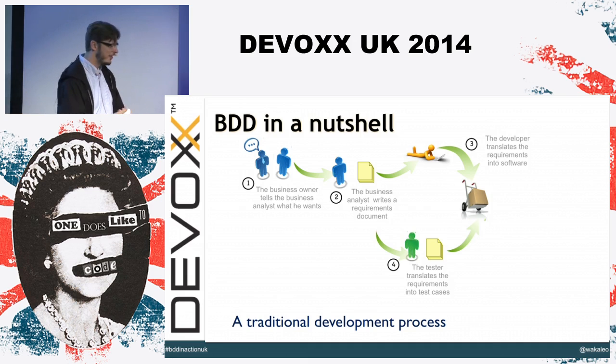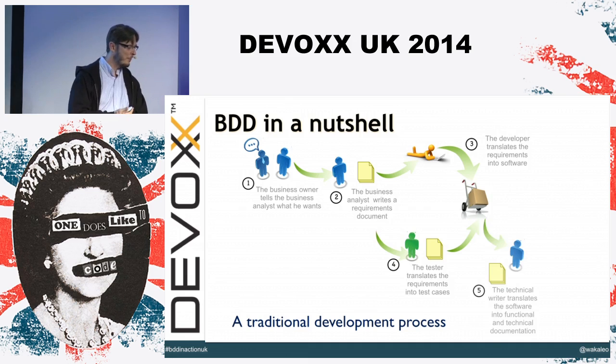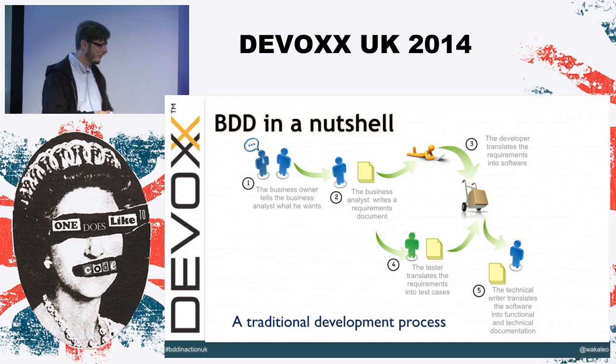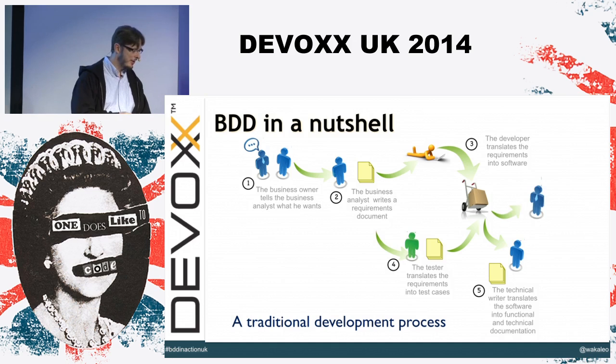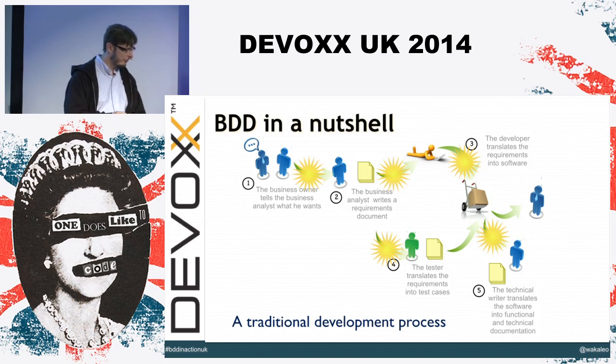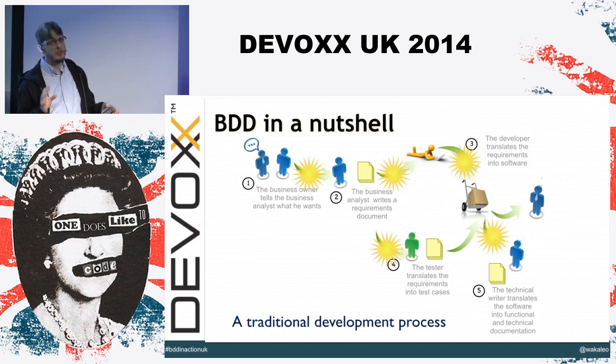Does this ring any bells, this process? And then if it's a product, maybe you need to have someone translate what was actually produced into documentation. And eventually it'll get to the customer, hopefully. But the problem with this approach is that there are lots of places where things can go wrong, that you can get miscommunications and misunderstandings.